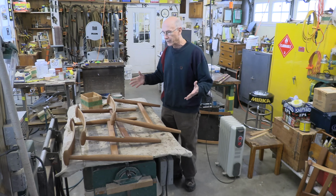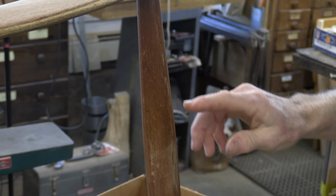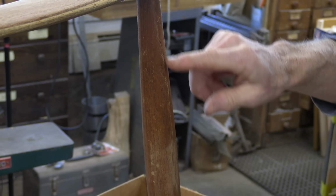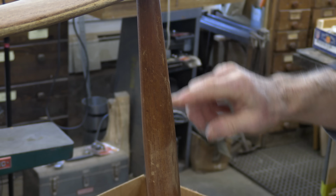Okay, everything's dried overnight. Now I'm going to sand. I'm just going to sand by hand with 150. My goal, as always, is to sand as little as possible. I like to retain as much color and even defects, but there's areas of these chairs, this is an example, that just need a little more sanding. Areas like this, and also areas like the bottom of the feet.